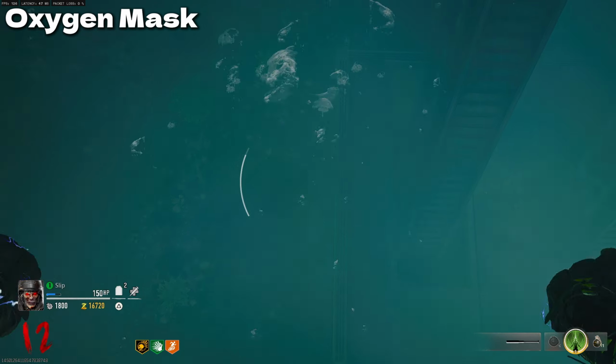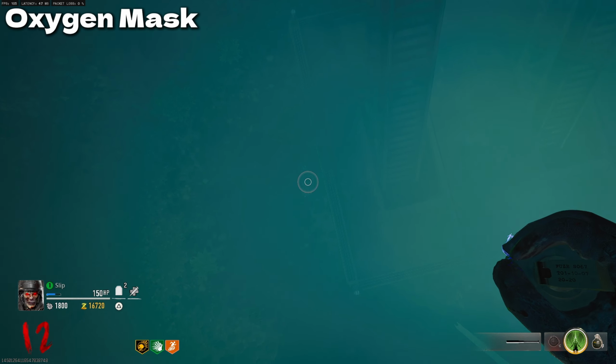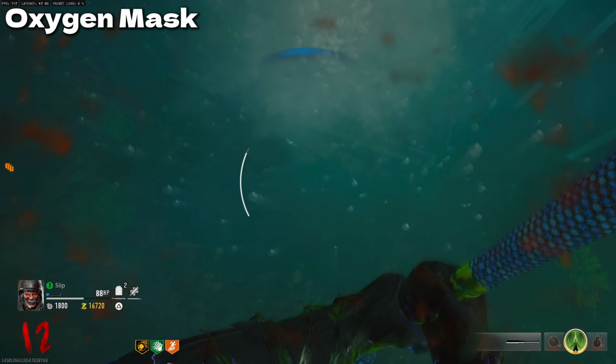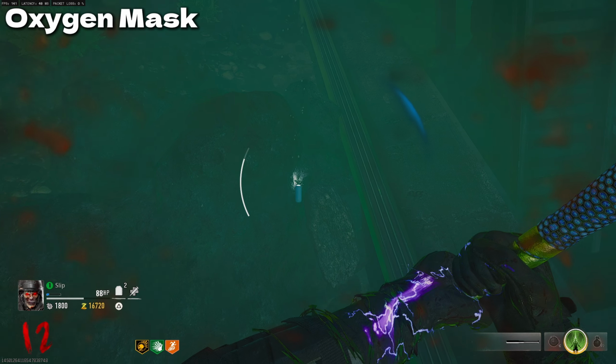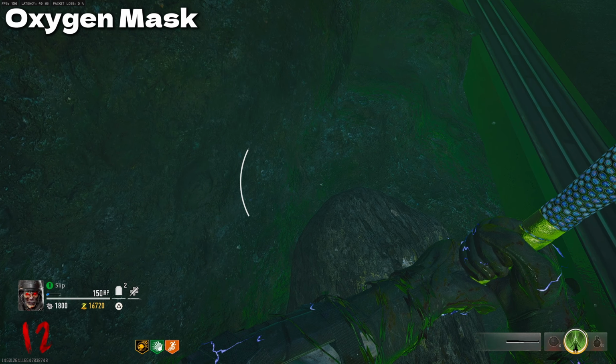If you swim in the water to the left side of the inclined lift, you'll notice a rock that has some bubbles coming out of it. If you throw a grenade inside the water, it'll blow and move the rock, and you'll notice an oxygen tank. You can pick it up, and doing so will give you extra oxygen when you're underwater for the remainder of the match.